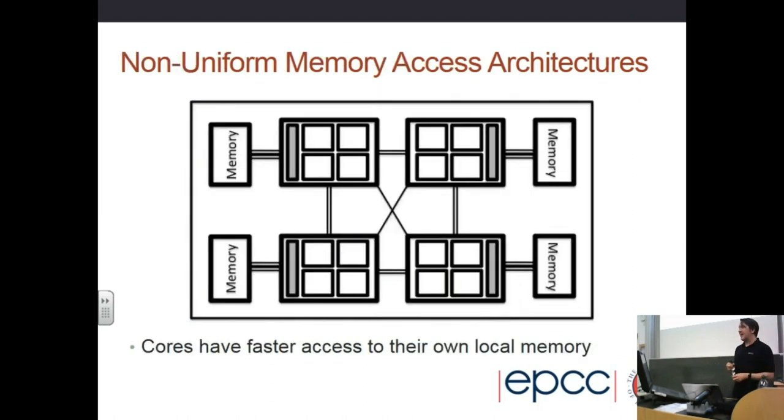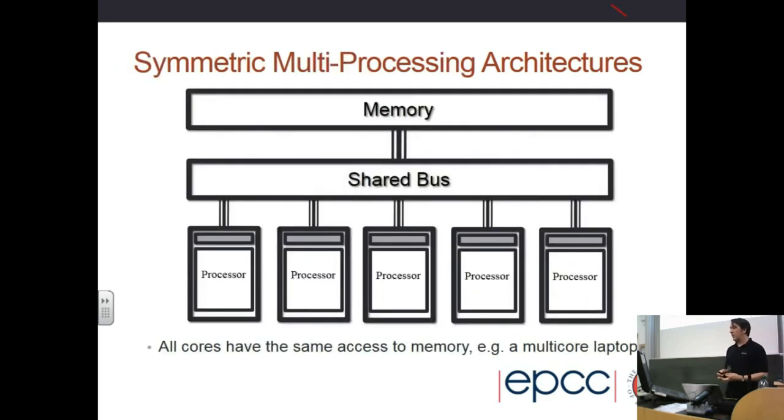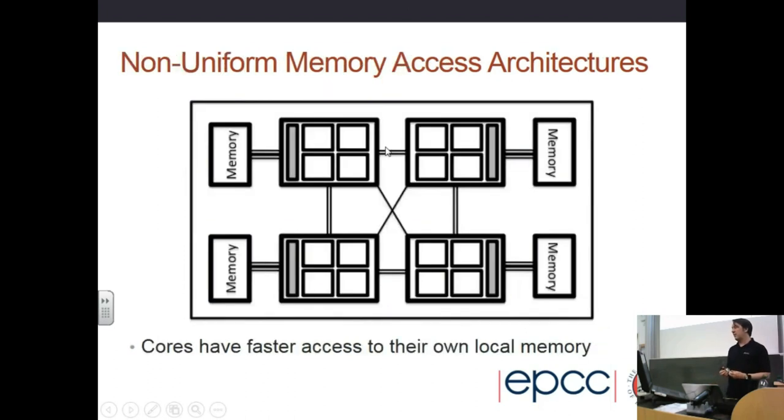So what happens? Imagine that the limit here is four. Okay, I find it hard to put more than four cores on the memory. Well, what you can do is stitch these together. These are called non-uniform memory access architectures. So what I could do is have a computer which appears to have 16 cores all attached to the same memory. And logically, that's what's happening. You have 16 cores and you see a single block of memory.